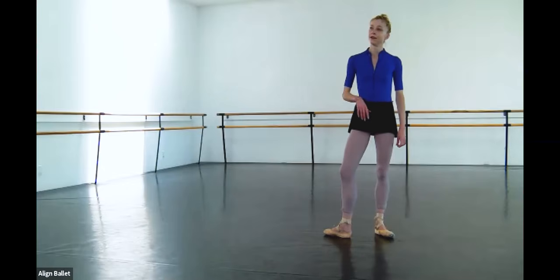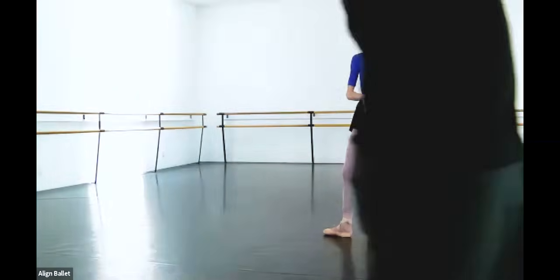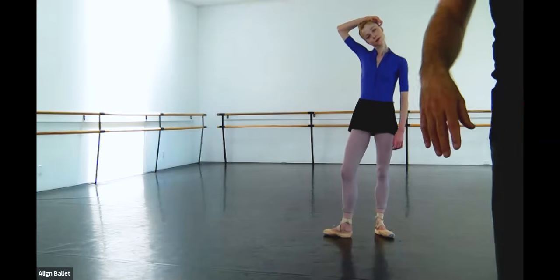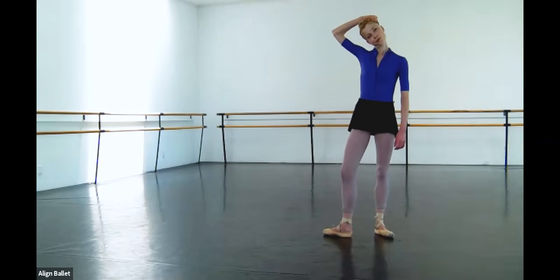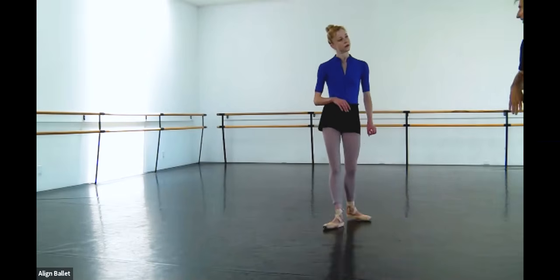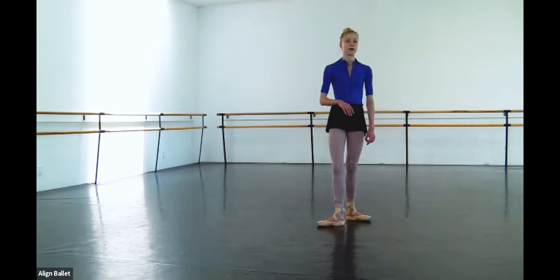Yeah, I don't know if I like the last part of it, but I feel like ensemble, ton de cuisse, and change. We're not going to do it now, but I think that would be better.